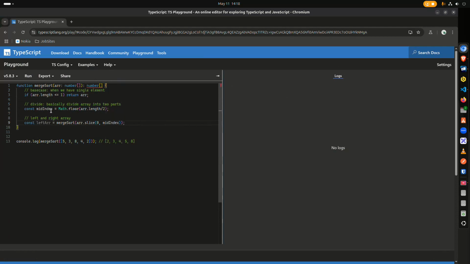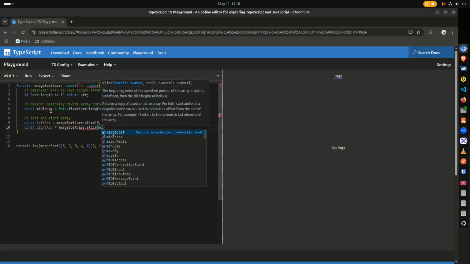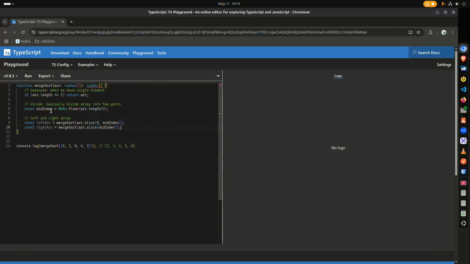So that's our left part. Our right part would be right array equals merge sort of array.slice from mid index. So this is going to go from the mid index until the end of the array.